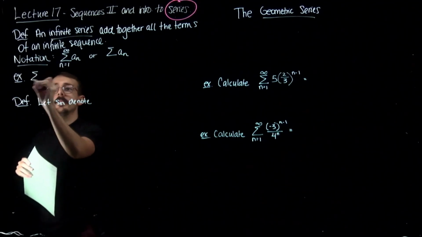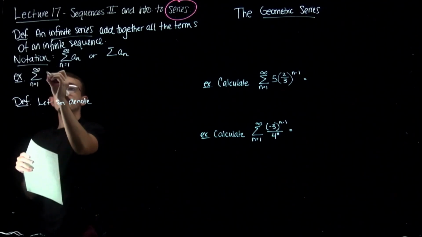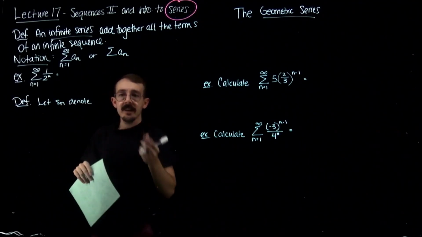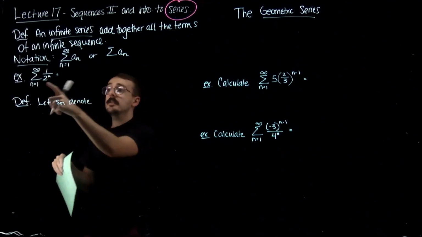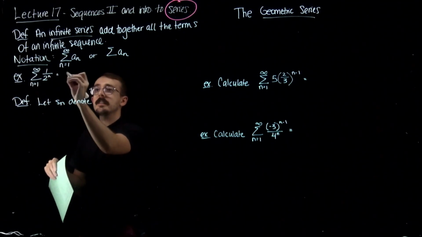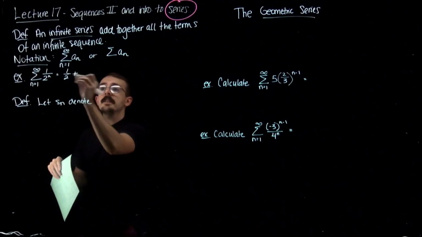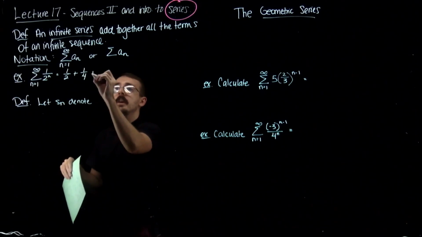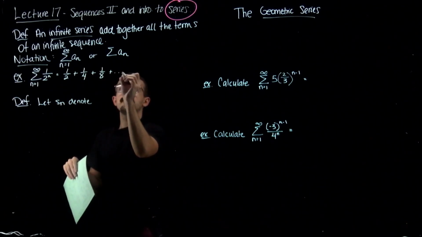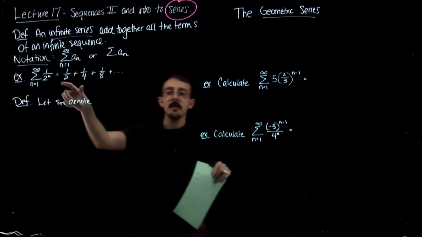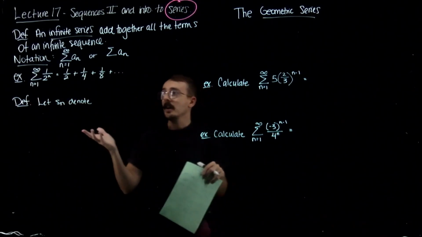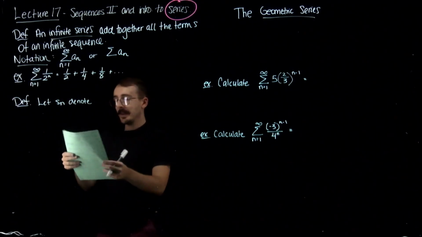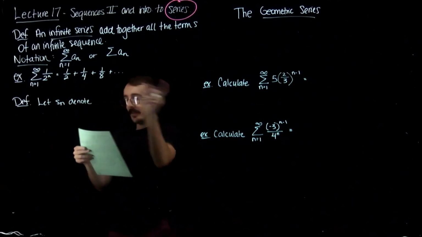So let me do an example. We're going to take the summation from n equals 1 to infinity of 1 over 2 to the n. So what you do is you add together all of the numbers in the sequence. If you plug in 1, the first thing you get for a sub n is 1/2. And then you just have to keep adding, accumulating all of it. If you plug in 2, you get a 4th. If you plug in 3, you get an 8th. And then this sum is equal to the sum of all of those numbers forever. You may know what that is. I'm not going to spoil it, because we're going to do some examples soon. But this is what I mean when I say an infinite series: you add up all the members of the sequence.